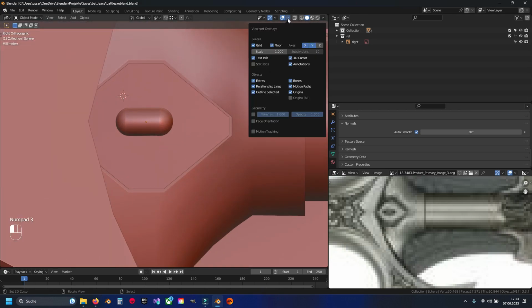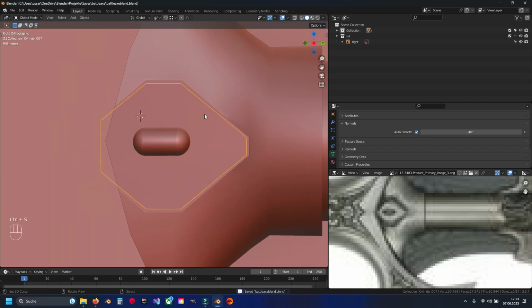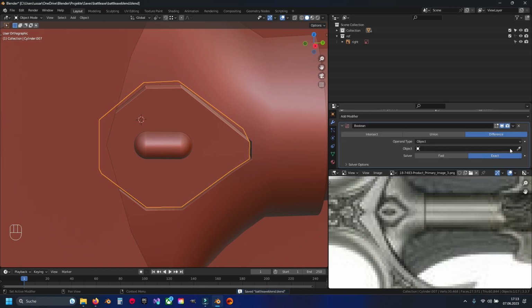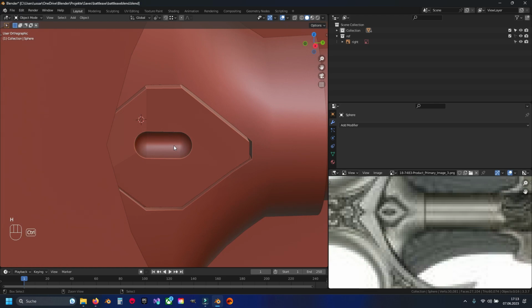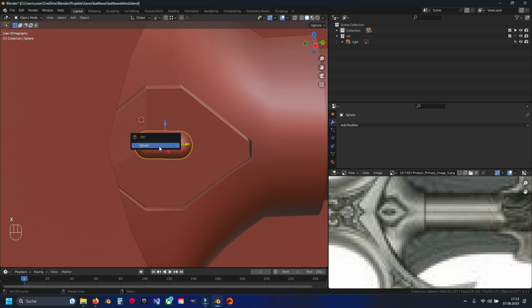And now we can just boolean it out. So let's see if it works. Add a boolean modifier, select the cutter object, and it's done. Perfect. So apply it and delete this one.